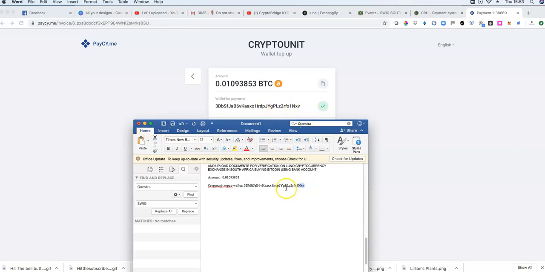Okay, so in the next video I am going to show you the next step. You have collected the exact amount you want to send in BTC, and you have collected the information of where you want to send, which is like a bank account, this Bitcoin address for crypto unit wallet top up. The next video is going to show you when you are in your Bitcoin wallet, where you have the funds. Now we're going to send it to this, so that's how the crypto unit program will receive it. Alright, I'll speak to you soon.